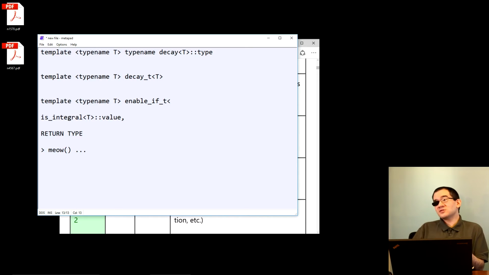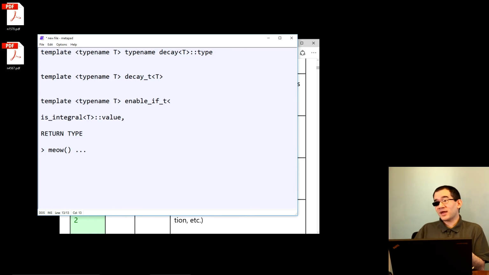What type traits used to do back in TR1 and C++11 is the ones that were property queries, like are you integral, are you const, they would have a static constexpr data member named value. That's either true or false. And you would need to access it by saying double colon value.